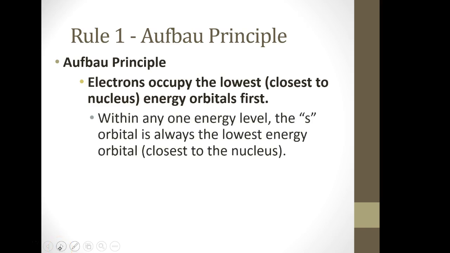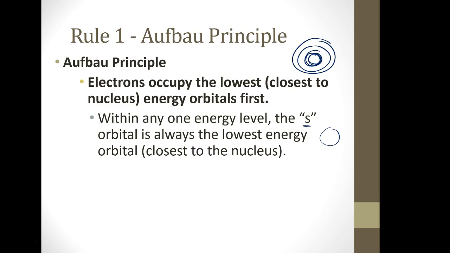And then inside any energy level, so energy levels are those circles, okay? You're used to those. You've seen those before. This is referred to as the first energy level. And every energy level has an s orbital, shaped like a sphere. So it kind of looks like the shape of that ring you're used to seeing. And it's always the lowest energy orbital in any energy level, no matter how far away you are. Every energy level has one.